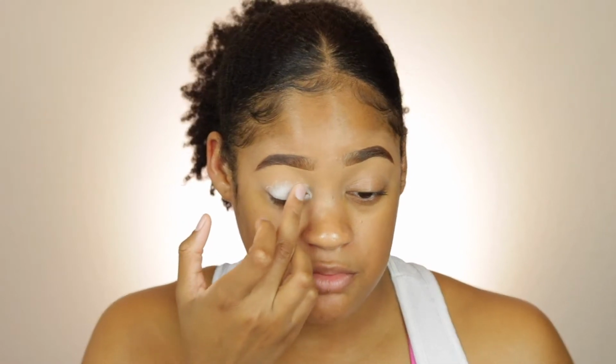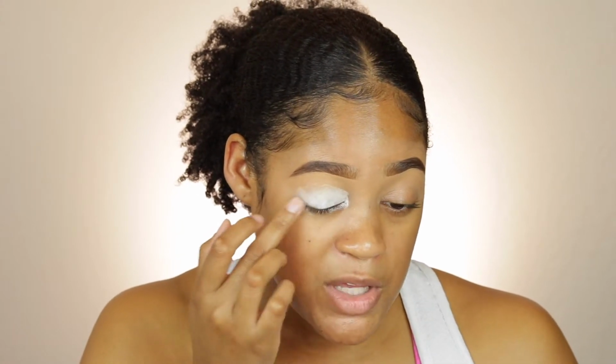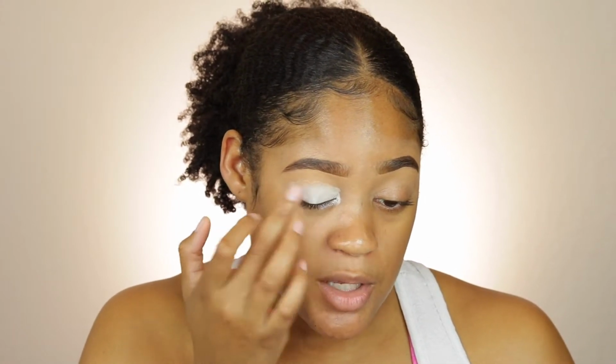I'm going to go in with this putty primer, the E.l.f. Putty Eye Primer. I liked how it performed when I was using it for my get ready video. I liked how it performed, so I'm just gonna try it again with these neutral shadows.